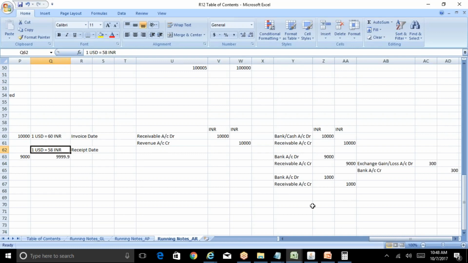In our current client, we are actually dealing with close to 150 currencies, and our functional currency is USD because our company is located in the US. There are some currencies, I think VND, which is Vietnam dong, or some other countries, wherein for an entire month there is no fluctuation in the exchange rate. It's always the same for some reason. In those scenarios, if I do any kind of cross currency receipt, I will not be able to see this exchange gain or loss because there is no fluctuation in the currency.